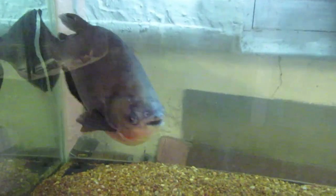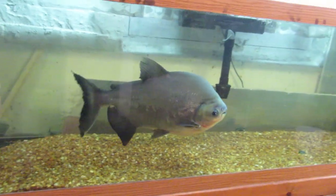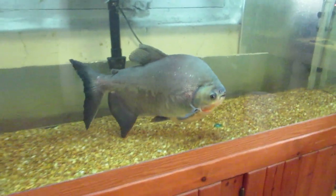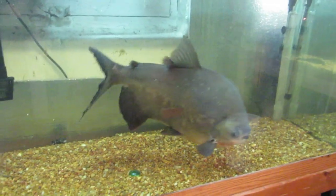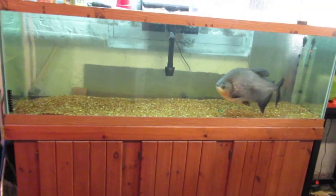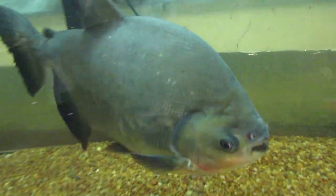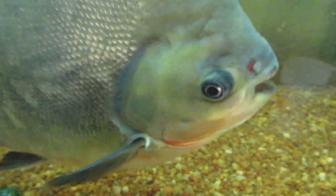This is Squishy, my red belly Paku. My daughter swears that he's a black piranha because he doesn't got the big square teeth. But that sucker is huge. That's a 125 that he's in. I would even hate to donate him or move him, because the one time I did try to move him to clean out his tank really good, he almost didn't make it. But this guy's always nosy in everybody's business.